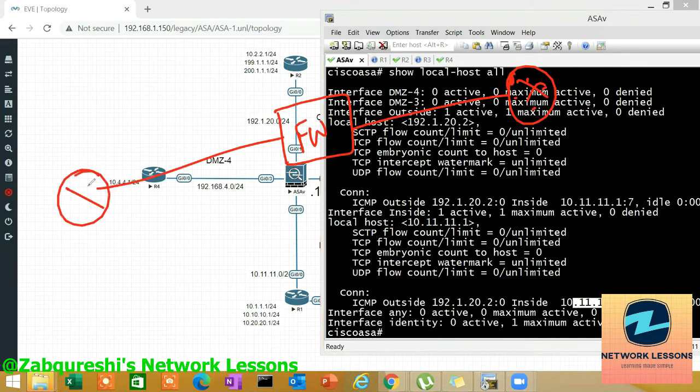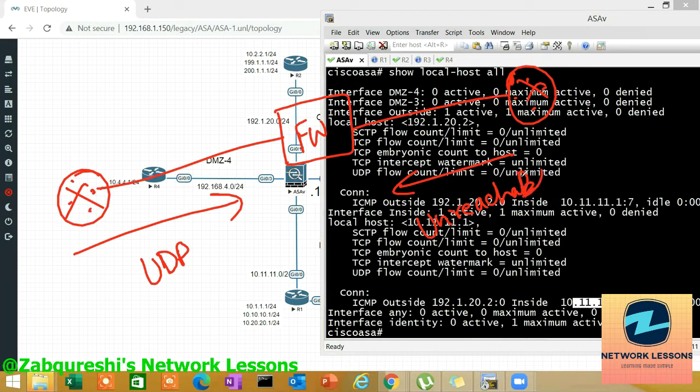When you trace from this to this, UDP is initially used, and ICMP unreachable messages are transmitted back. UDP is inspected by default by the firewall, but what about the return traffic? It will be blocked because this is not UDP return traffic, this is ICMP.